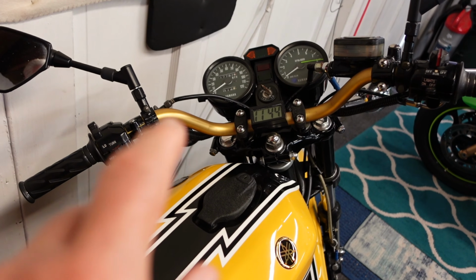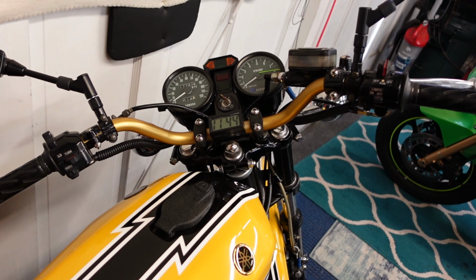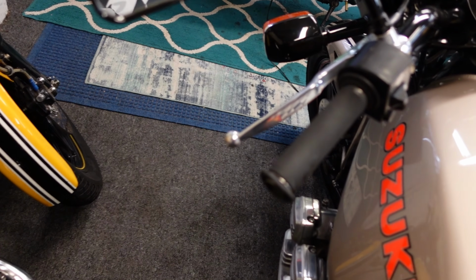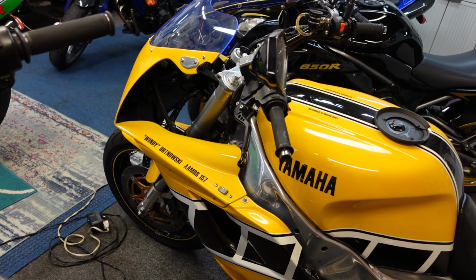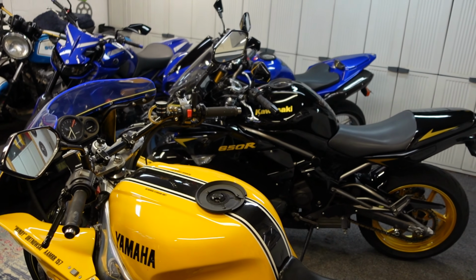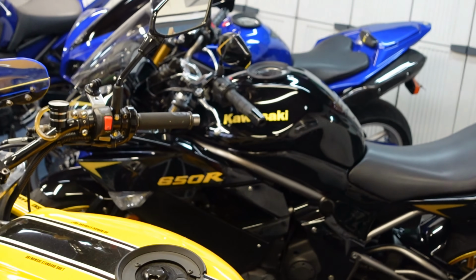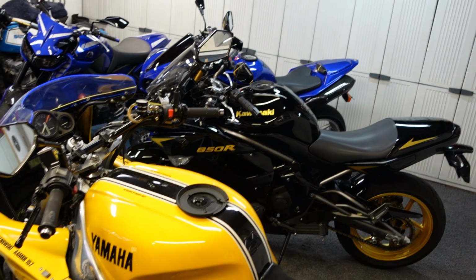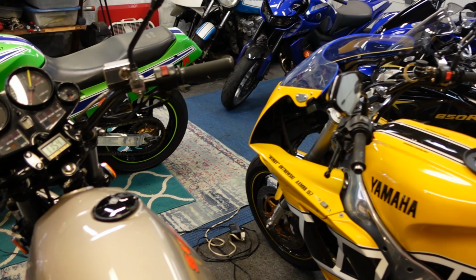When you have lightweight handlebars and you don't have that weight on the end, keep in mind, there's a reason they have the weight on the end. Now, a GS has it built right into the bar, and when you put those bars on a sport bike, yeah, you're home free. But modern bikes usually have them that you can unscrew them, replace them, put heavier ones on, lighter ones. Some people take them off to save weight. I'm not so sure that's a good idea.